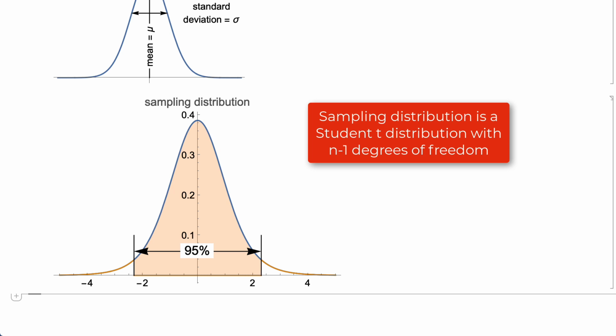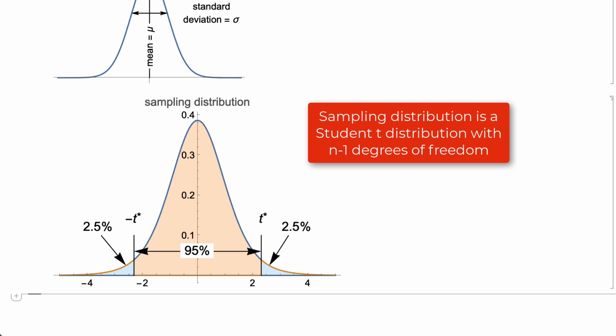The points at the ends of that range are, in fact, minus t star and plus t star, and since this is a known distribution, values for those points can be looked up in a table or calculated using a computer. Usually the table gives points such that the probability to the left of the point is equal to some specified percentage. In this example, 95% of the probability falls between minus t star and plus t star, which leaves 2.5% to the left of that range and 2.5% to the right.